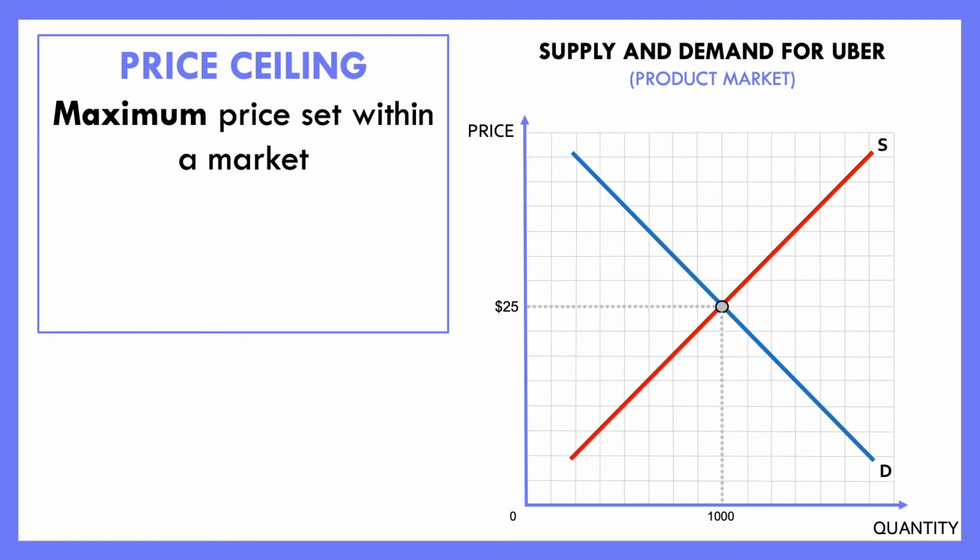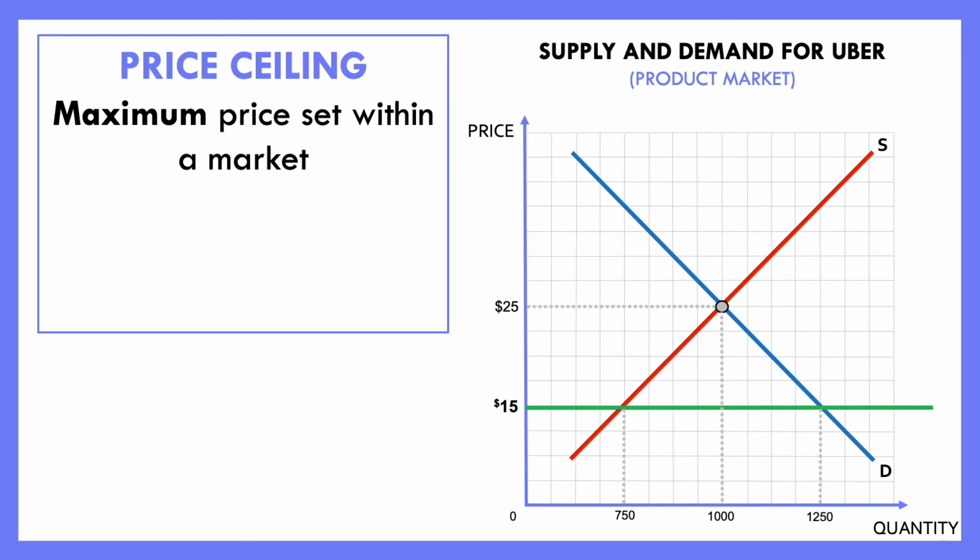Well, what the government did is they said, listen, we're seeing that when it's that high, we understand that's the equilibrium, but that's still too high for some people. So that's a problem. We don't want people to go out and drive drunk. So we're going to set a restriction, and say hypothetically they set it at like $15. They set a restriction at $15 and say, we know that $25 is the equilibrium, but we're not letting you charge more than $15. Well, what kind of impact is that going to have on our supply and our demand?